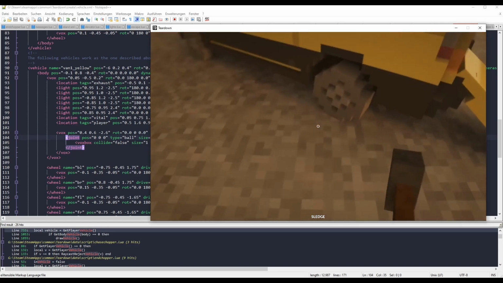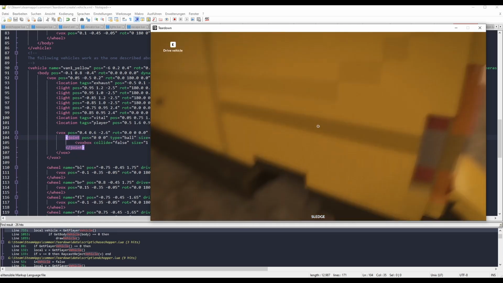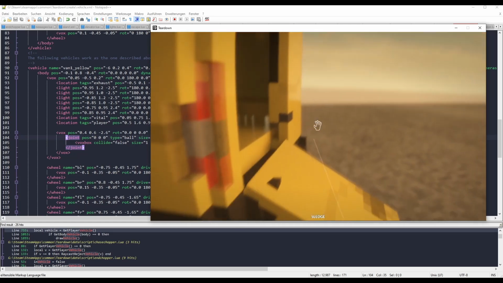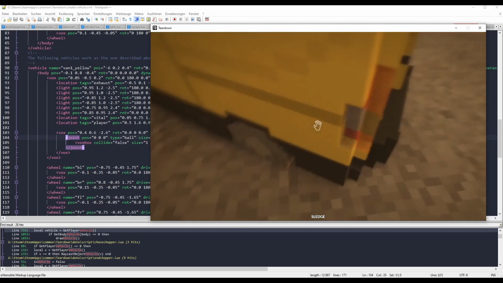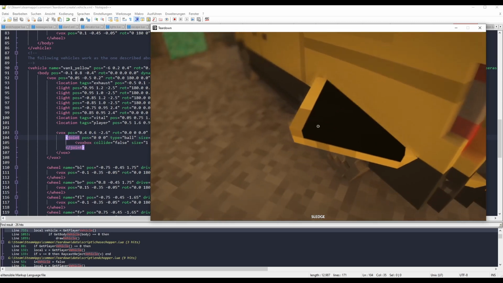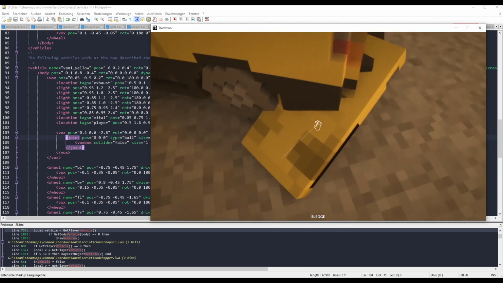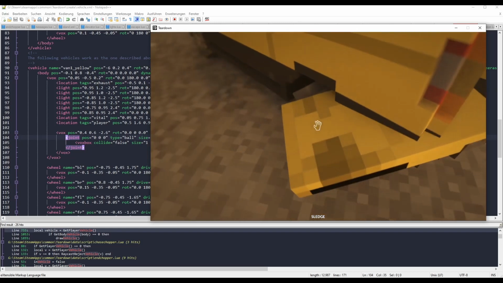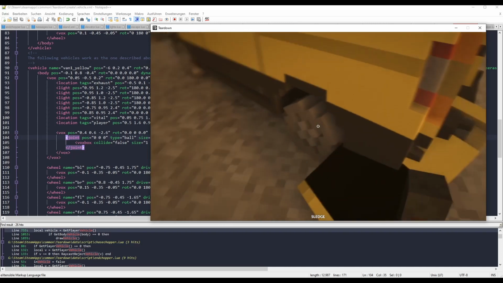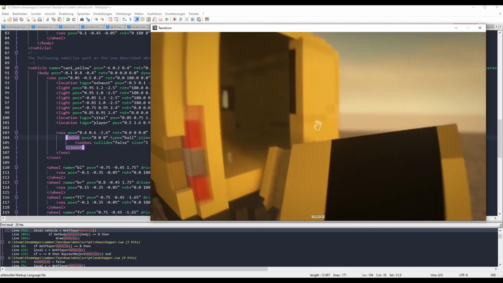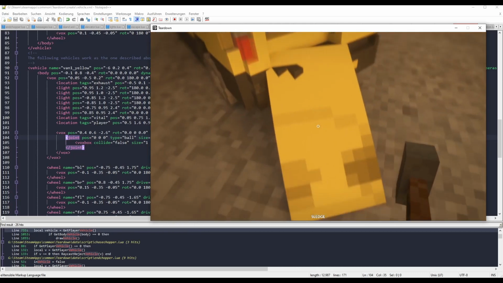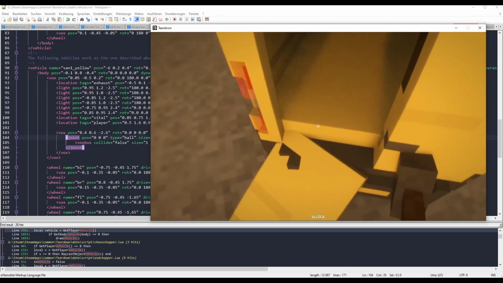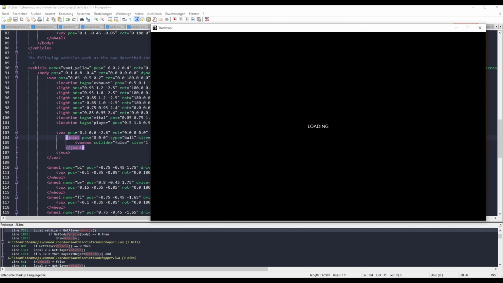However, the wheels are not part of the body, so it should be collidable with the wheels, and if we have a look, we see, yes, it is. I can put it on the wheels and it collides with the wheels. You see it bumps on the wheels and lays around. That's very important to know. You see the ball joint is right here. I'm going to restart it to show you again.